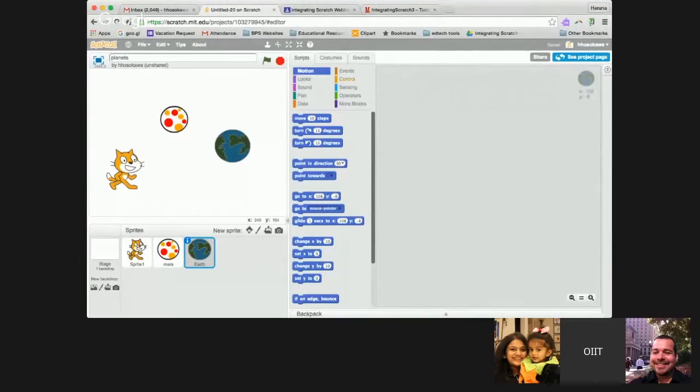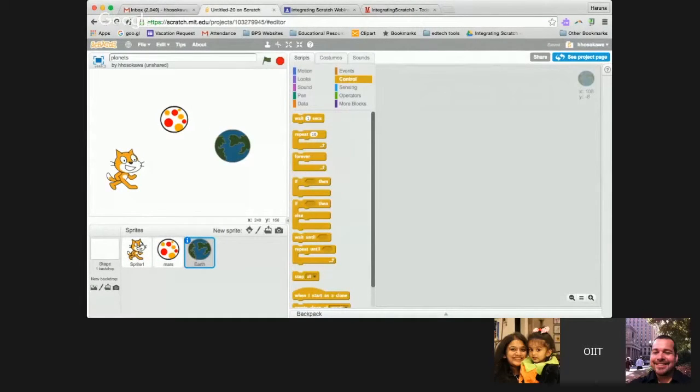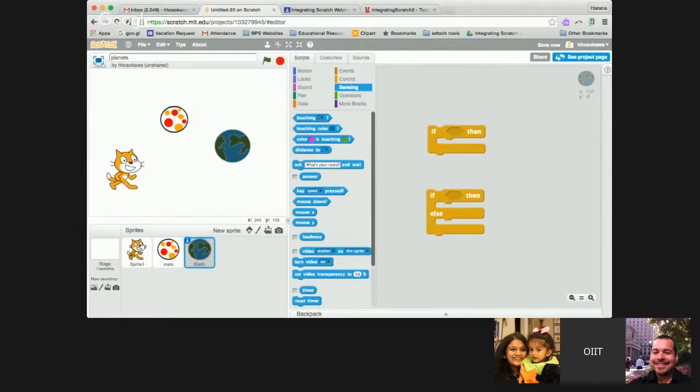So in Scratch, if you go into the Control menu, there is if-then, where you only have an action for when it's true. And you also have if-then-else, which gives you two places to put actions. If you see this little icon, it's a little bit hard to see, so let me blow this up. There is a hexagonal space where you can put your condition. Your conditions are found under Sensing, although there are some others in other places as well. All the conditions in Scratch are hexagonal in shape. So it's these things over here and this one over here.